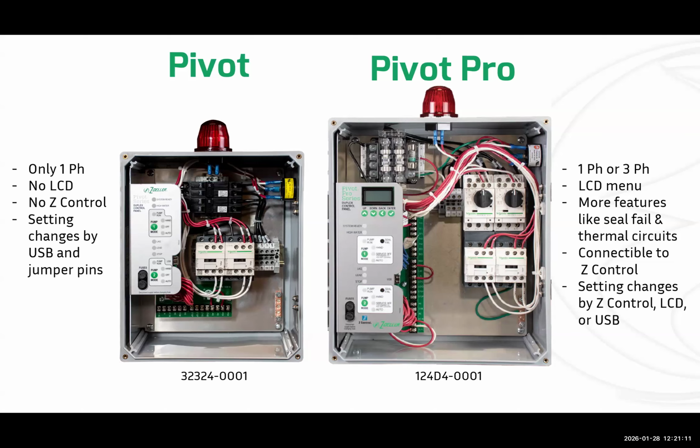And what that gets you is real-time monitoring of events. If an alarm goes off, it can notify you through several ways. It can notify you through an app, send you a text message, or send you an email. So there are a number of ways that it can communicate. You're able to silence alarms remotely. There are certain configuration changes you can make remotely. And if you have these connected to ZControl, it actually stores a lot more historical data about the panel. We'll talk more about that later in the presentation.